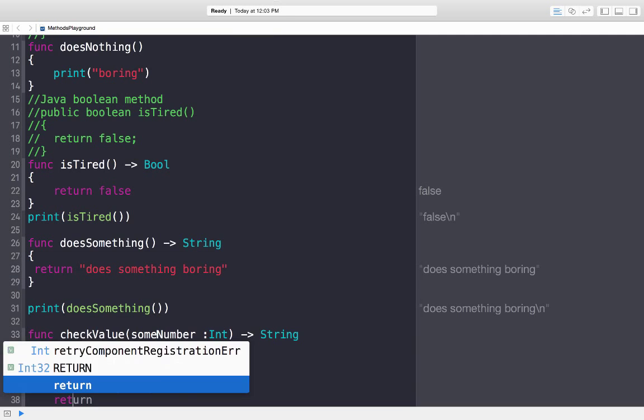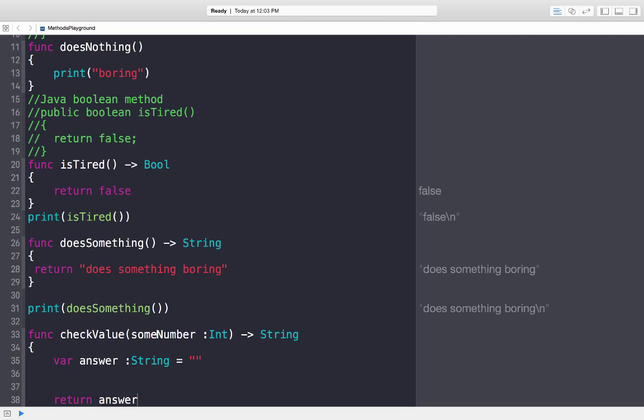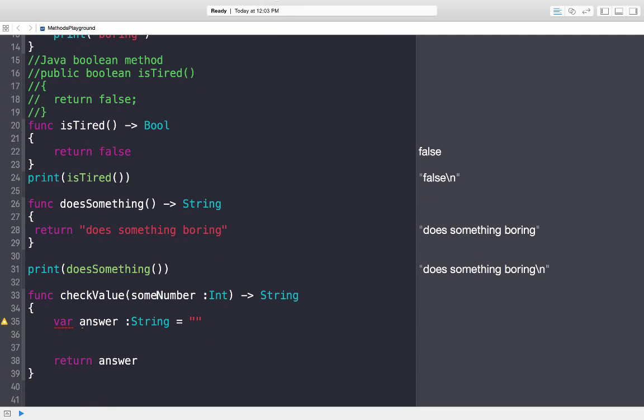And our last line of code would be return answer. So immediately we're following that same standard policy that we've been using in Java, where we define a variable at the beginning, initialize it to an acceptable value, and return it as our last line of code. This means our code is functionally compilable, it's also correct, and it's going to do something. It's going to work properly. So we have that ready to go.